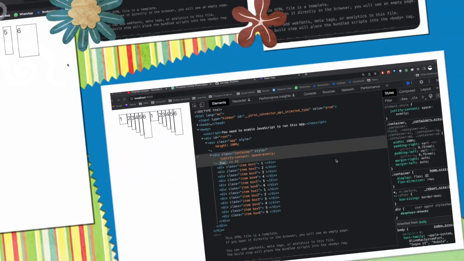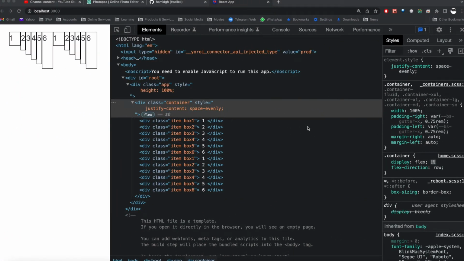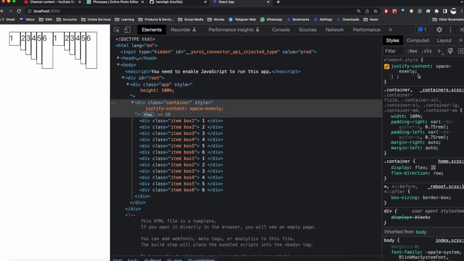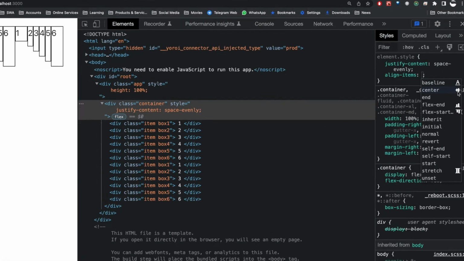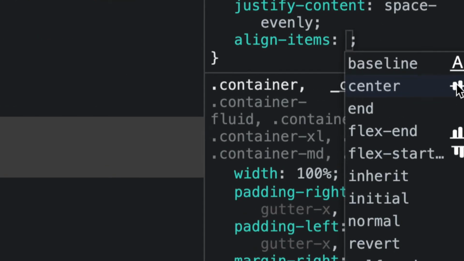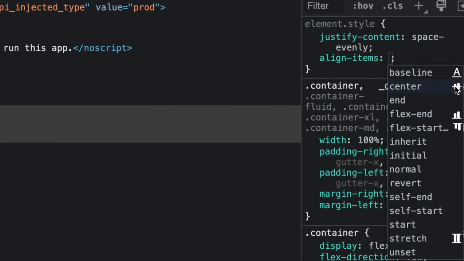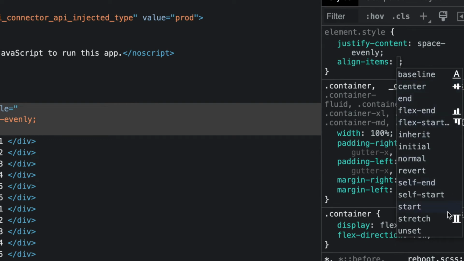Okay, the next thing that we're gonna learn is align items. And it's all about aligning these items next to each other. So I can just say align items, and you can see how it looks from this. It'll show you basically very small how it will look when you select any of these options. It has center, flex start, stretch.